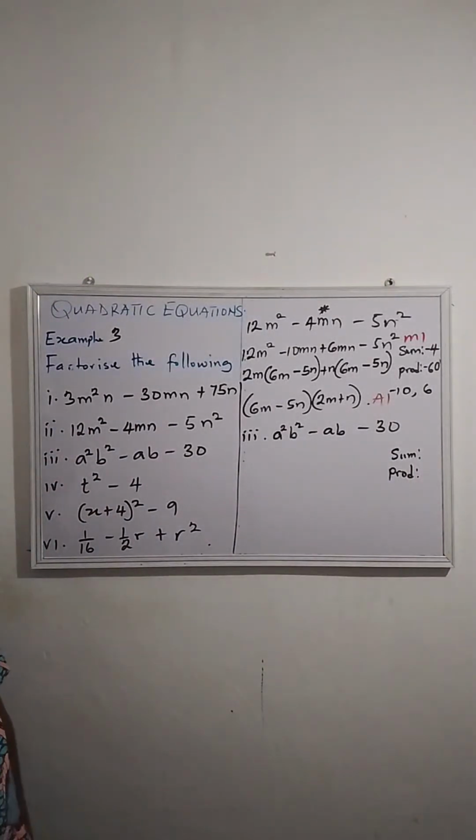Okay, can you drop that in the comment section and let's engage ourselves now. So what is going to be the sum and what is going to be the product? Can you drop that? What is going to be the sum? What is going to be the product? So we should be able to do that.